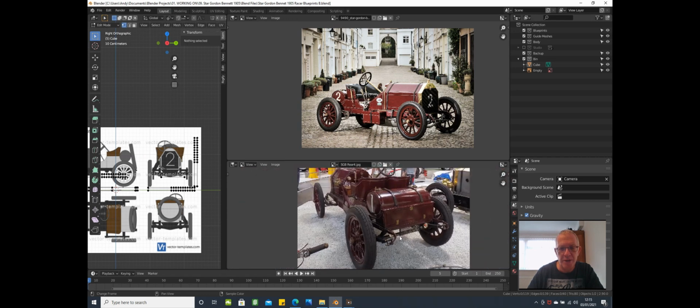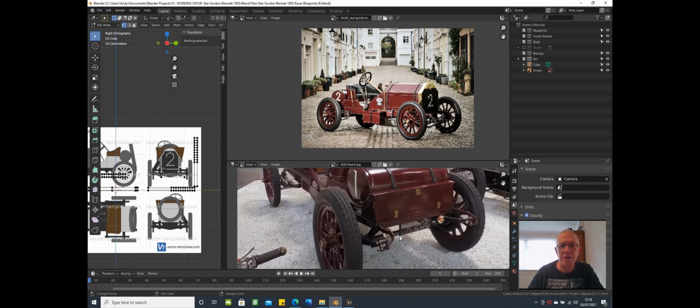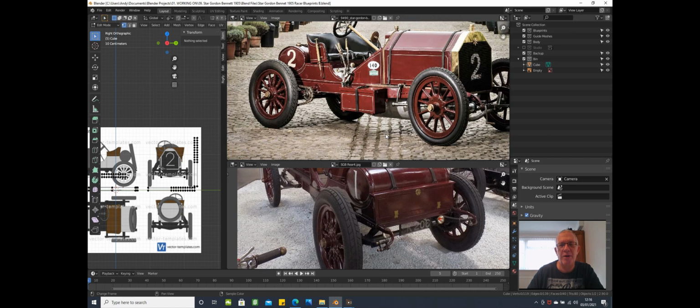I'm going to do it as close to the images as I can, but with everything there's a bit of artistic license with it. Anyway, we'll go into this.